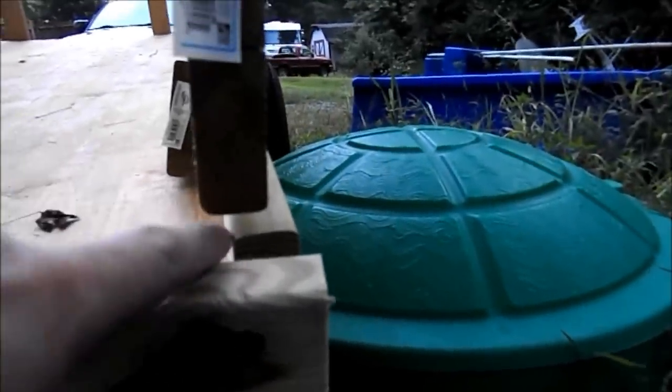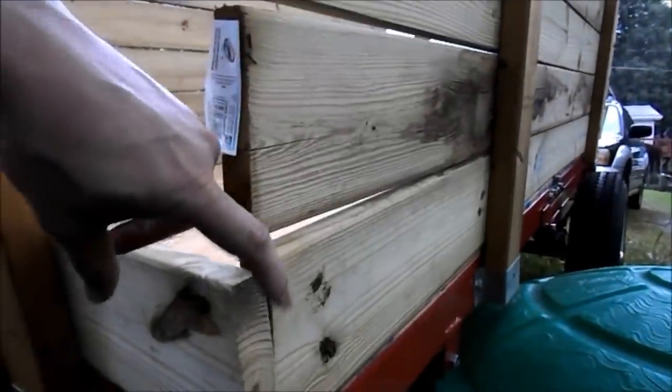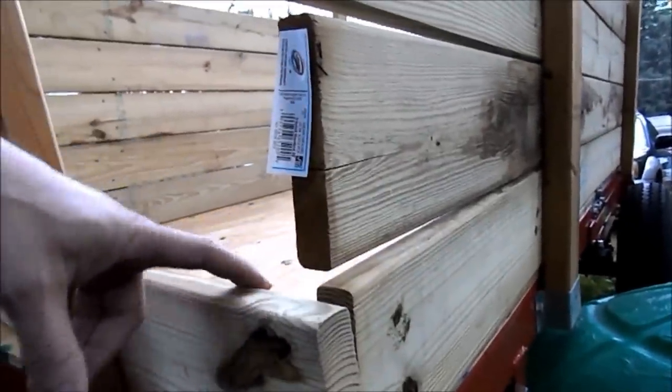I've got the sides most of the way up. I'm going to take the trunk piece and the back piece and cut them a little shorter so they'll fit inside — currently they're just a little too long. I'll measure and cut them, then plan on running the screws in through here into this board so it goes all the way through.